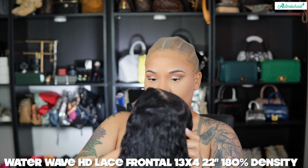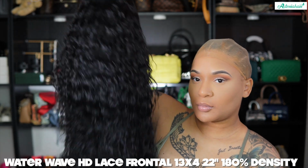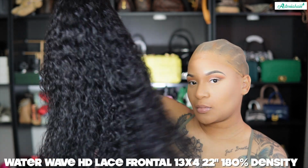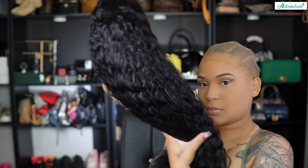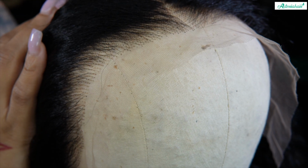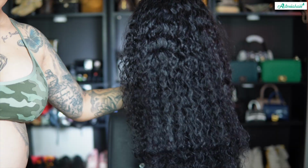This wig is their water wave texture. It has HD lace. It is a frontal, a 13x4, okay? It is 22 inches with 180% density. And I will say, you guys, if y'all ain't never trust nothing I said, trust me when I say this. This wig is absolutely beautiful. It came with the knots already bleached. I didn't have to pluck anything. I did not have to do anything but glue this wig to my head, okay?